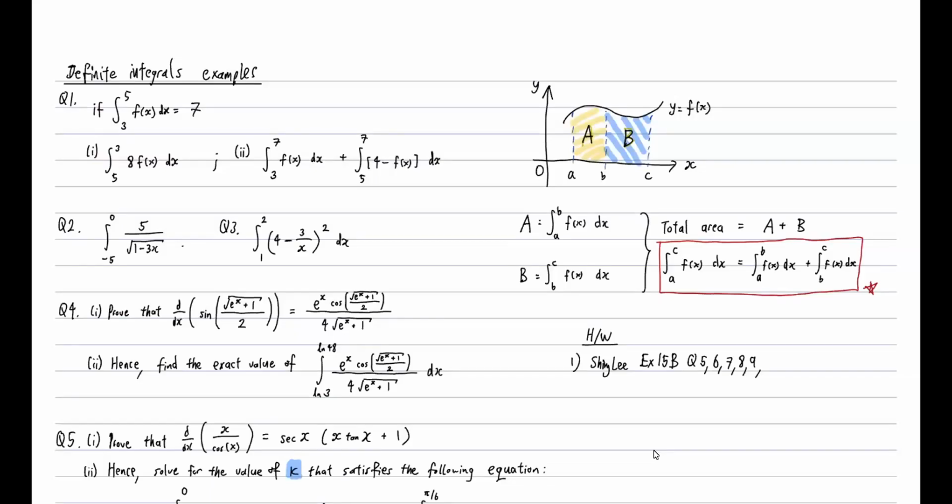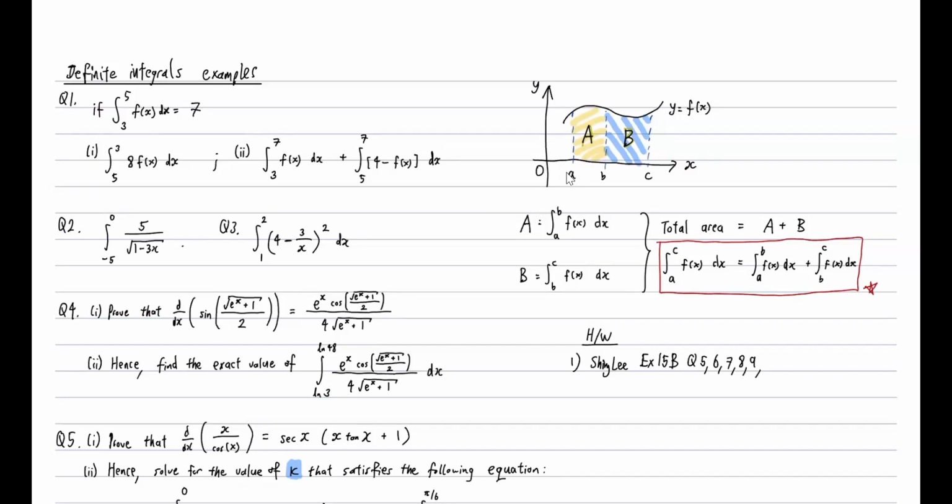Okay. Then back to what I was planning to do today. Okay, let me share screen first. Okay, let's take a look at this question. 6 questions. I'm gonna go through all of them one by one.